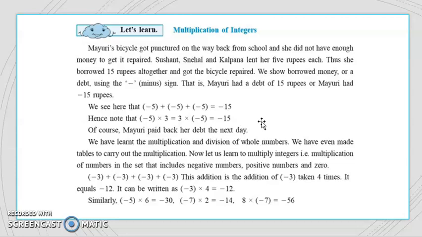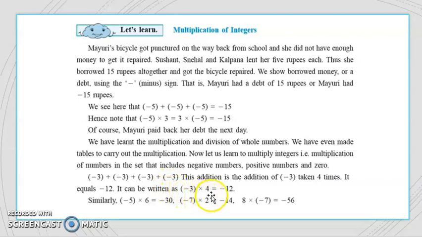We have already learned multiplication and division of whole numbers and made tables. Now let us learn to multiply integers — numbers in the set that includes negative numbers, positive numbers, and zero. For example, negative 3 plus negative 3 plus negative 3 plus negative 3 is the addition of negative 3 taken 4 times, which equals negative 12. This can also be written as negative 3 multiplied by 4, which equals negative 12. Similarly, negative 5 multiplied by 6 is negative 30; negative 7 multiplied by 2 is negative 14; and 8 multiplied by negative 7 is 56. This is common multiplication with the negative sign.